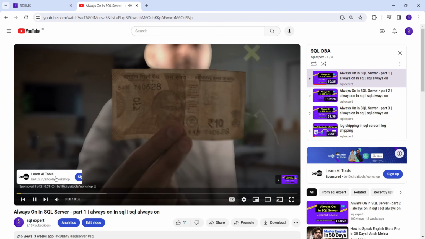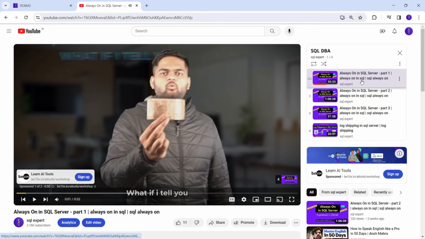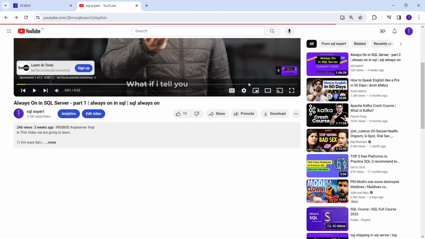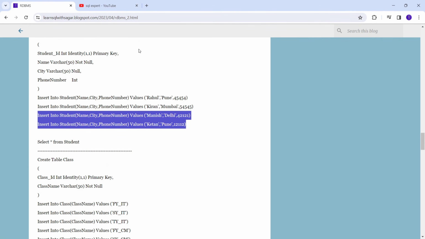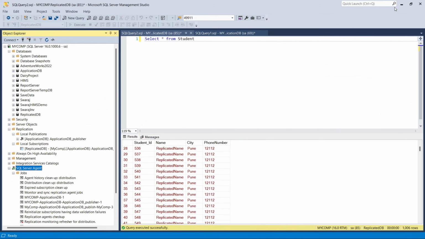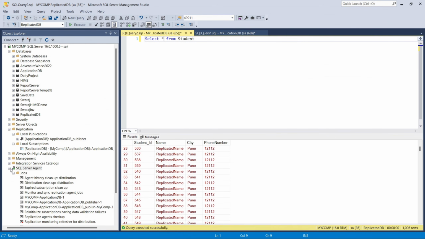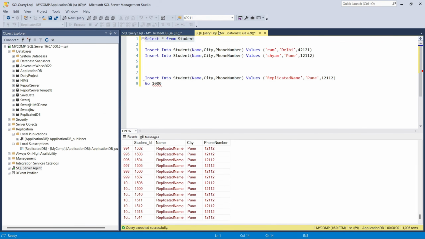In SQL DBA I created part 1, part 2, part 3, and you can go through that as well. I hope you completely understand the replication. And let me know if there is any query for the replication.